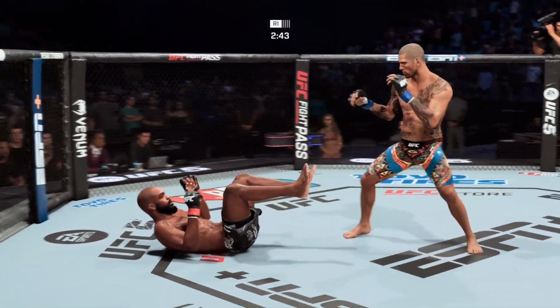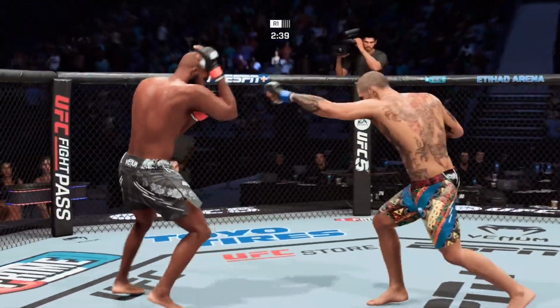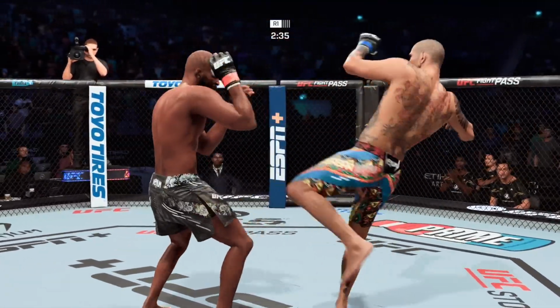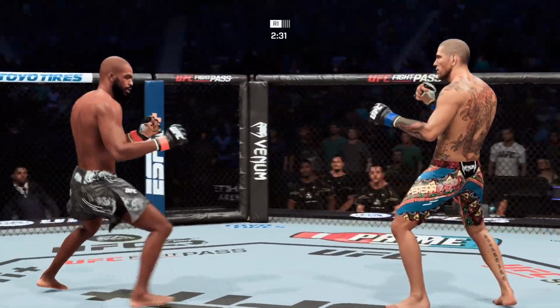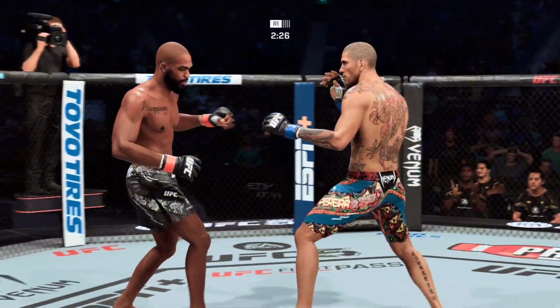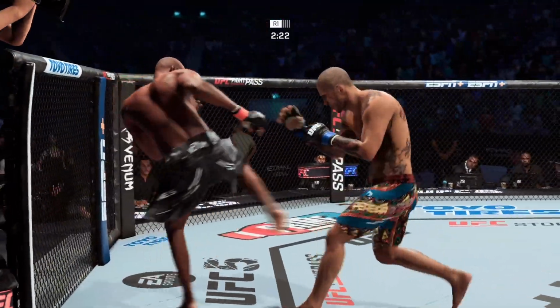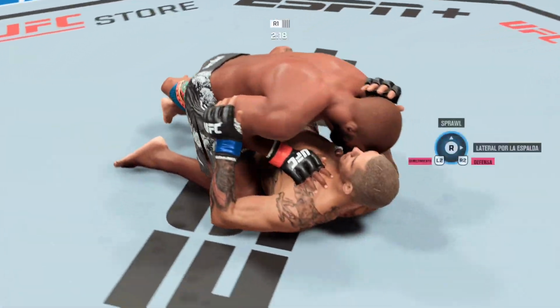Alex Pereira gets back up. Nice body kick there. I give one, I take one. You give one, you take one. That's how this fight is being played out. Man. Oh, with authority, the body. Beautiful.